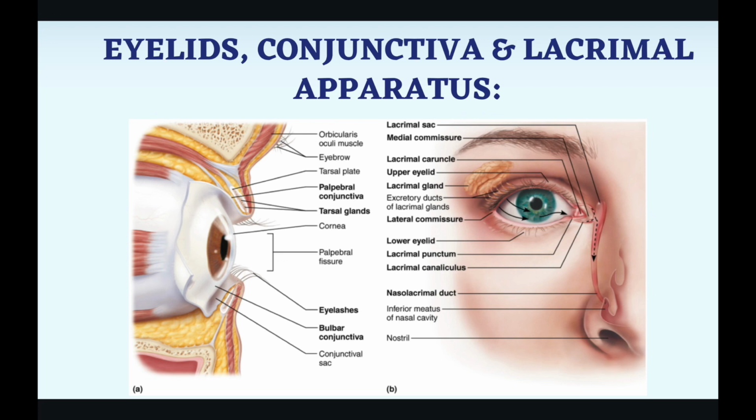The levator palpebrae superioris is supplied by both voluntary and involuntary fibers. The voluntary fibers are by the oculomotor nerve, or cranial nerve 3, and the involuntary by sympathetic neurons. The contraction of the levator palpebrae superioris will raise the upper eyelid. The eyelid can only be raised properly if both the voluntary and involuntary parts of the muscle are functioning.